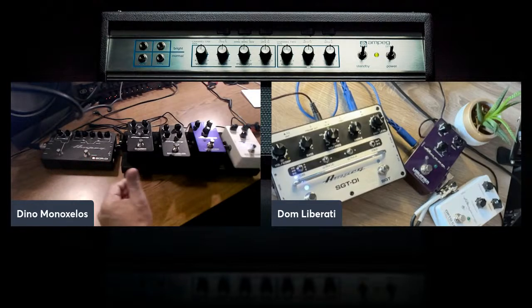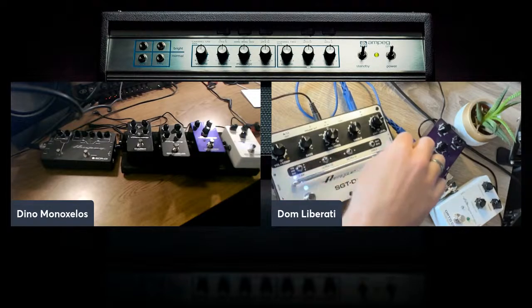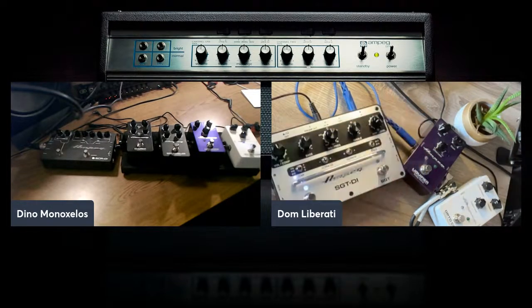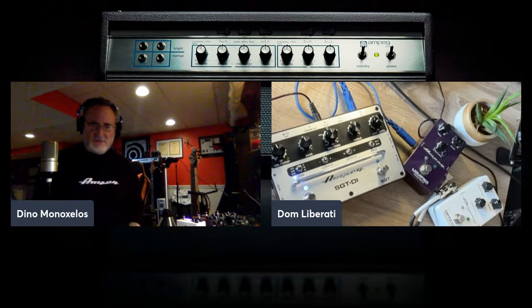There have been some things and some issues that we had with the SCR-DI. I have to say SCR-DI, so I'm not confusing it with SGT-DI. Yeah, there were some things that we could have probably done a little bit differently. I know there were a lot of people that were concerned about the -15 dB switch not being on the face of the panel, the face of the pedal. You had to go in and do that little dip switch on the bottom.